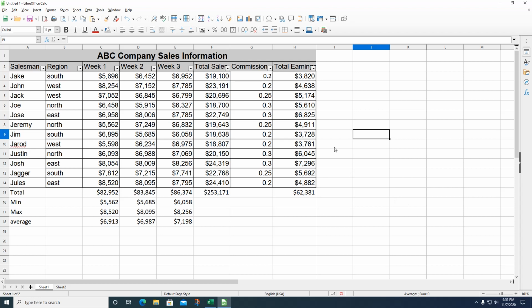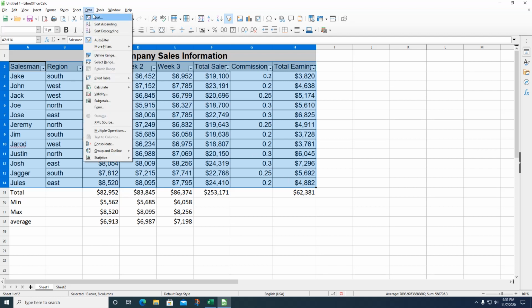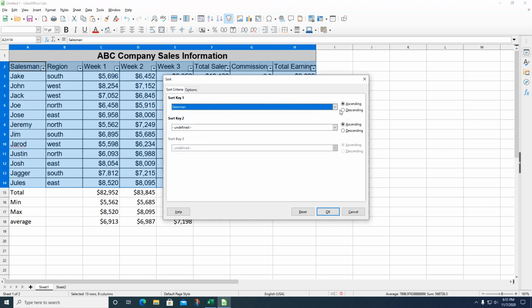Okay, so here's sorting tools. That's pretty straightforward, but let's go ahead and sort this table. So let's go to data, sort. I want to see what they have. By salesman, ascending or descending. So that's going to put their names in alphabetical order or reverse alphabetical order.